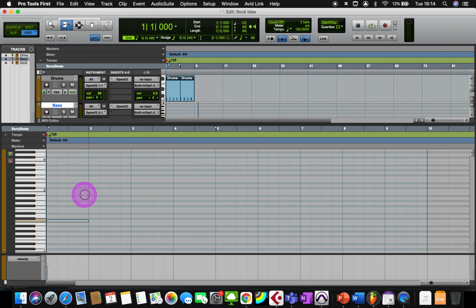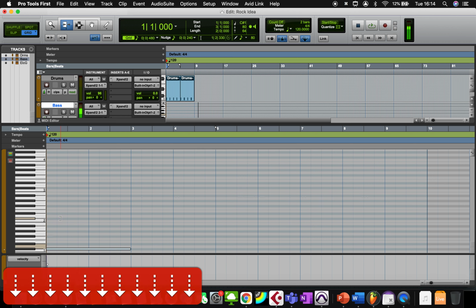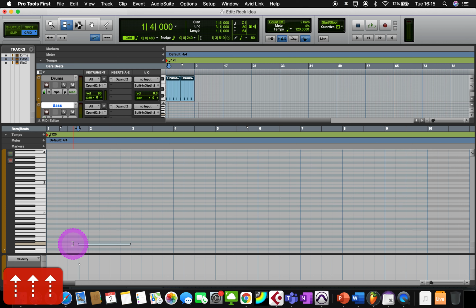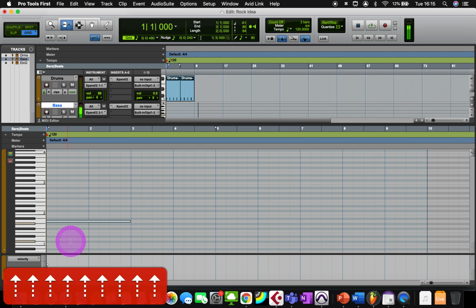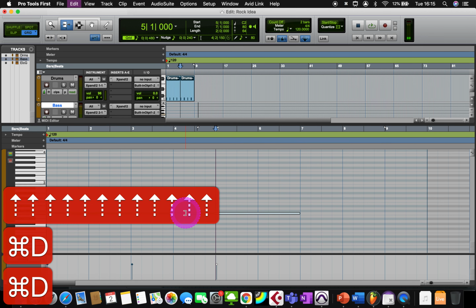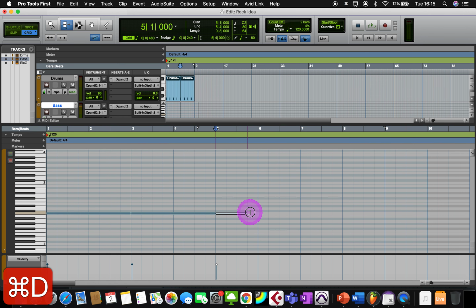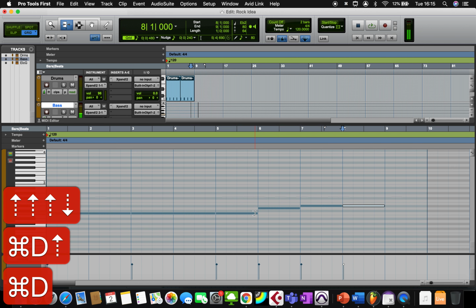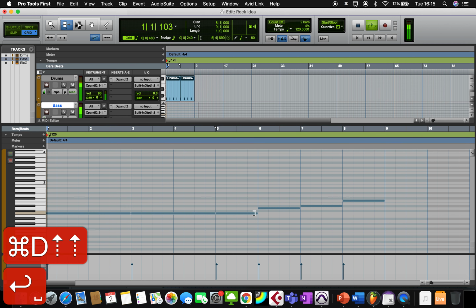There we go, and we'll do the same principle with the bass part. Yeah, it's a bit too loud. Maybe if it was a metal thing, more appropriate. But let me select that note first. So I'll duplicate that and then I'll bring it in. For the bass part, I might make it a little bit more interesting.